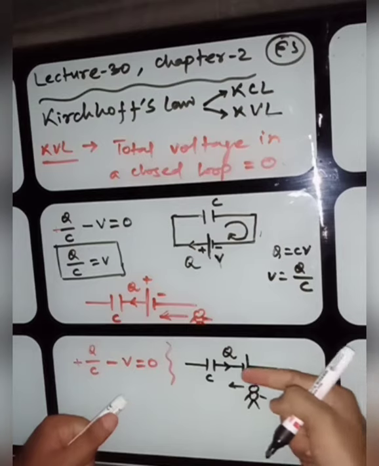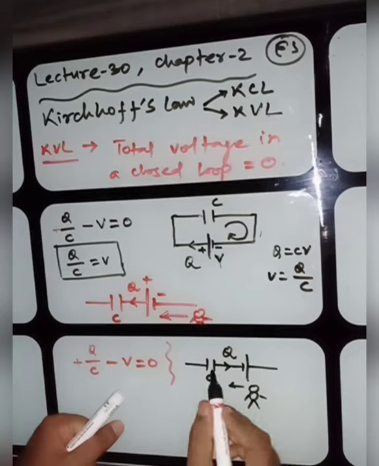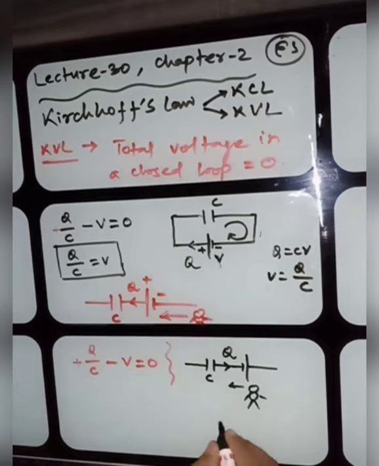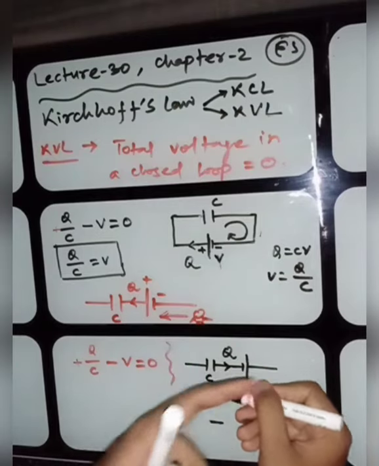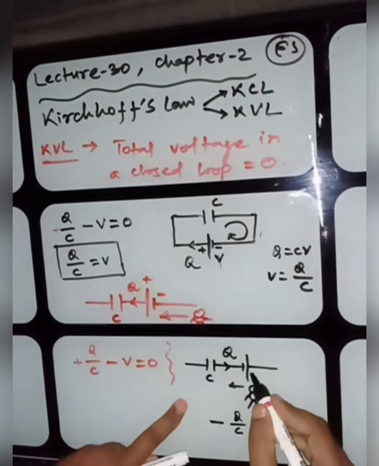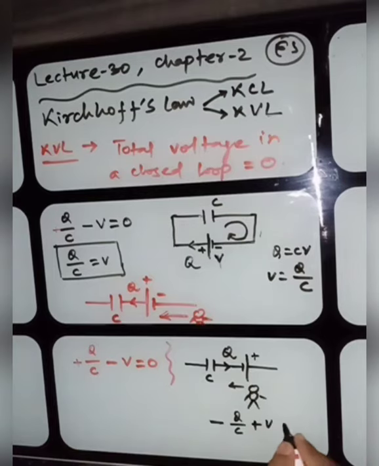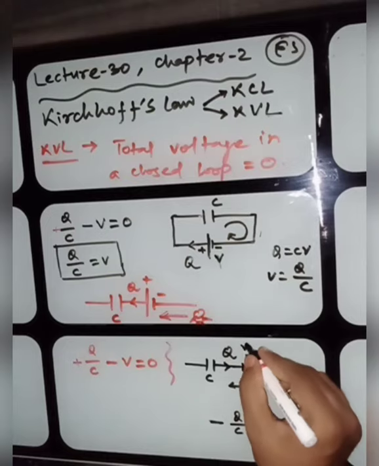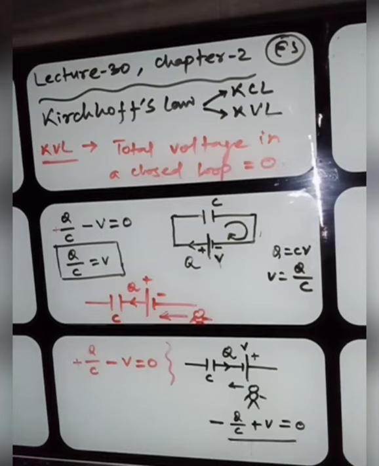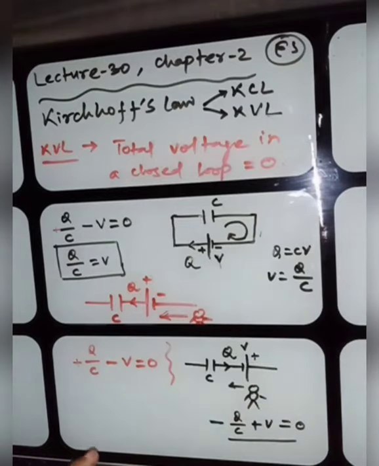You are going in this direction. First you meet the battery and then the capacitor. We are writing the voltage on the capacitor. So the voltage will be minus. Why? We are moving opposite to the direction of charge. Minus q by c. But you are moving and you meet first the positive terminal of the battery. That's why it is positive V, minus q by c equals 0. The battery voltage is V. This is the equation. Okay, I hope you understand how you have to write the terminal.